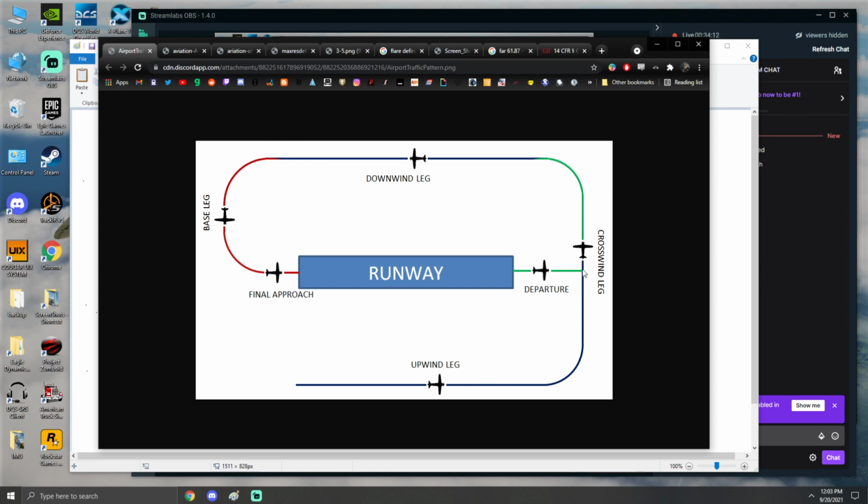When you're turning your departure leg to your crosswind, maximum 20 degrees of bank. Again, we've got a low ground speed, but two, you have to remember that you're reducing your vertical lift when you're banking. We're exchanging vertical lift for horizontal lift. So if I do a steep turn, departure leg to crosswind, you're going to stop climbing, or you're going to minimize your climb rate. My goal is to get as much air between us and the ground as I possibly can while I'm climbing here, right?